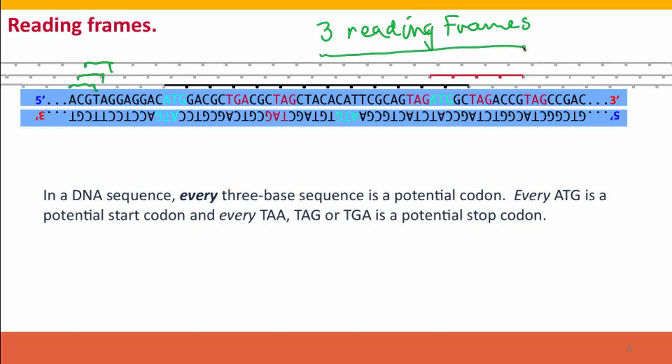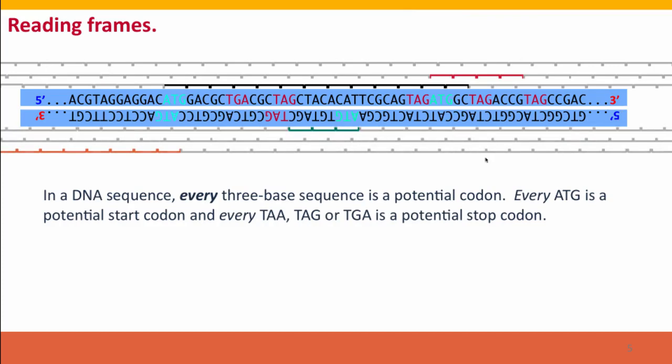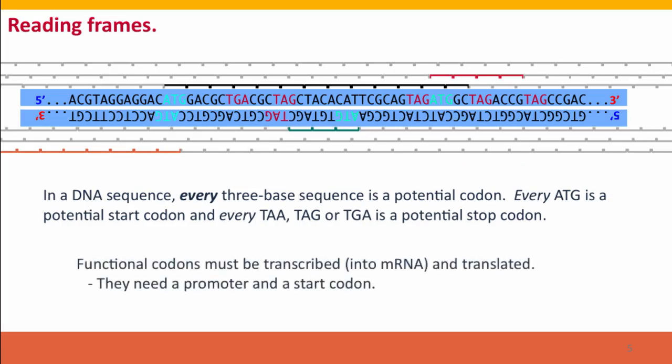Going in this direction on this DNA strand, we have another 3 reading frames in the other direction, read from the other strand. Now, I'll show you in the next module how geneticists analyze reading frames, but the cell doesn't get confused by this. And that's because the cell doesn't translate DNA. The cell translates messenger RNA.